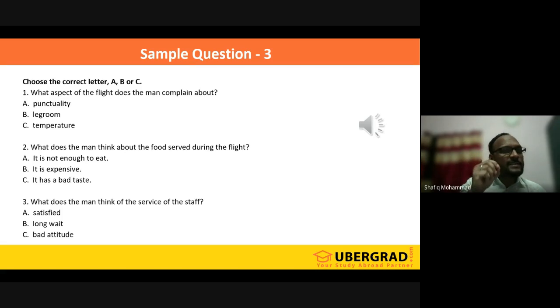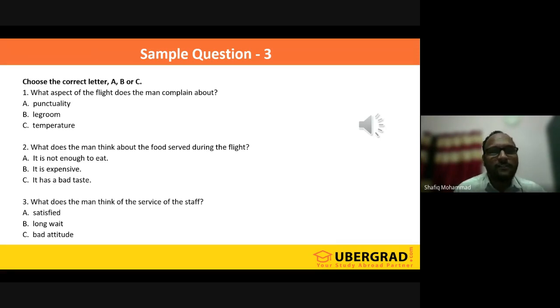What is he exactly saying? What is the speaker pointing out? Even for a fraction of a second in the examination, if you think of something else, just for a second you think of your girlfriend or boyfriend, what he or she is thinking, then it is gone. So all your mind, body, soul, everything should be there at listening.